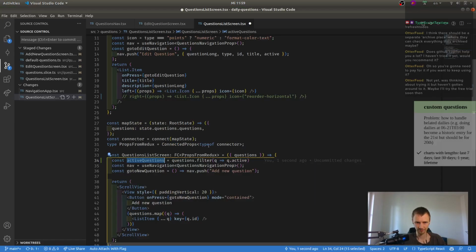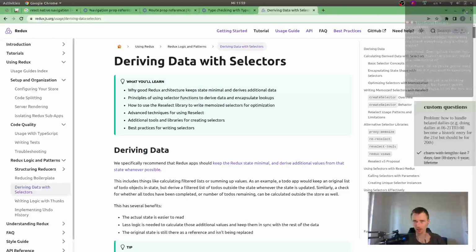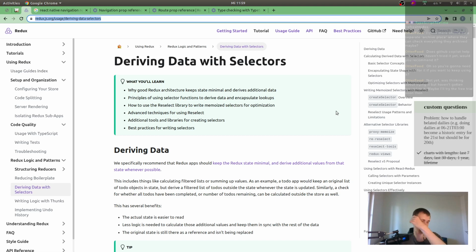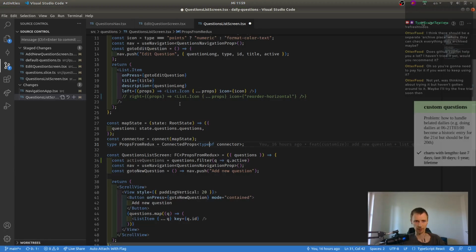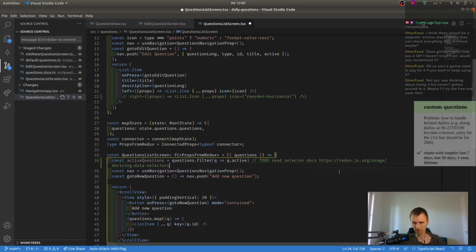I think we're good, right? I think I will read this later, put it on the reading list, because there seem to be some traps, and I don't want to run into the traps, of course. Otherwise, the optimization that we get from using the selector, so something that just picks out the right part from the state, is not really useful. To do: read selector docs. There we go.